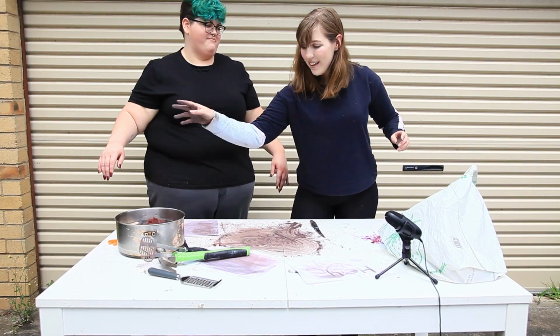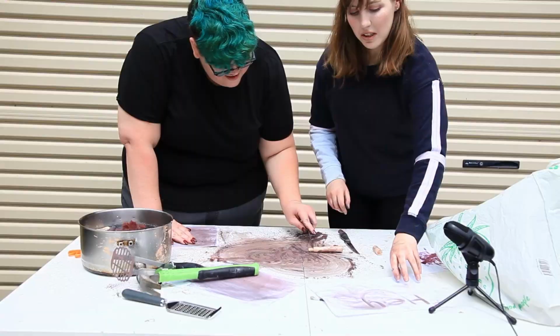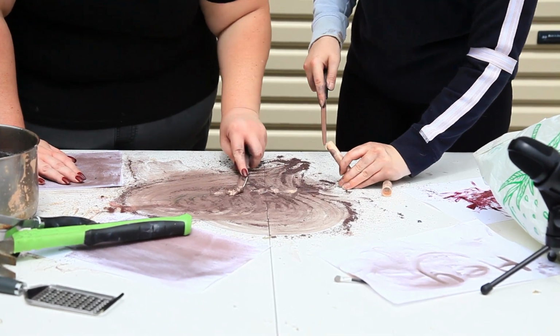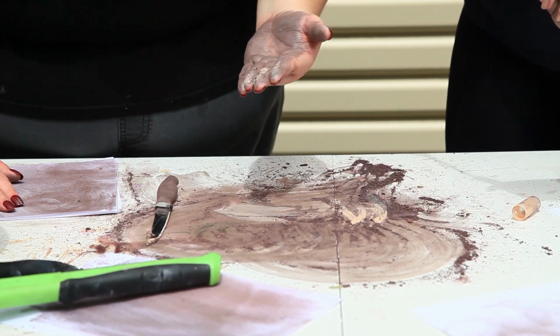Aww. Mix it with some concealer, make a new colour. Yeah. Well, we have some concealer. I don't think this... Like it's gouache paint. I can maybe scrape some out. Ooh. It's really gross now.